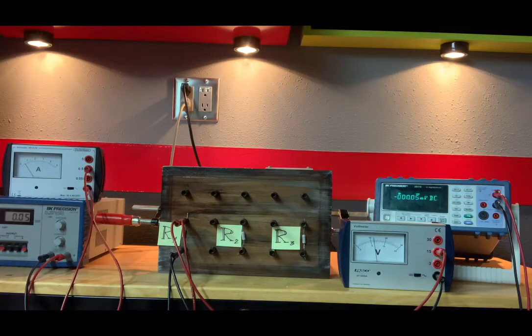Now for units, let's just stick to amps. Every time I make a measurement, I'll just call it an amp. In other words, I'm not gonna throw out milliamps or microamps. We'll keep it easy, and the same thing for volts and ohms. I'm never gonna talk about milliohms or milliamps or millivolts, just to make it easy for us.